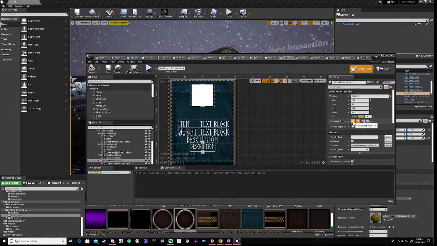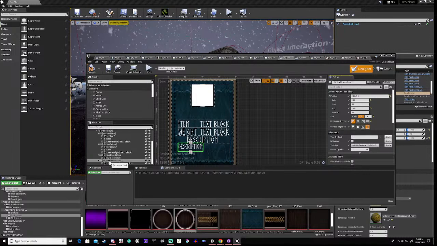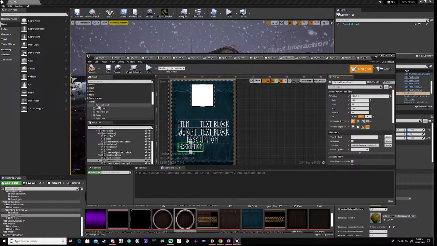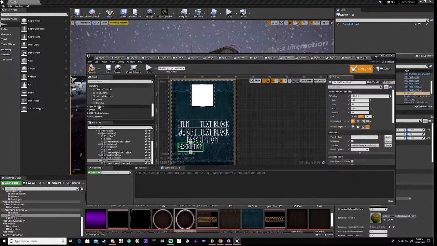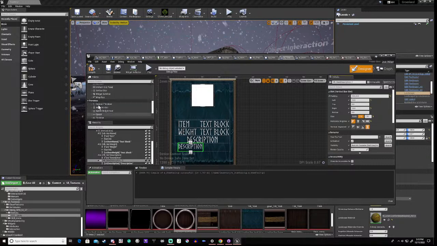Right, but we're going to justify it to the left. And then we're going to have a spacer, right? So we need our primitives back.